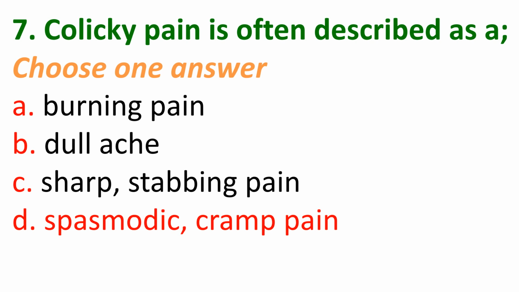Colic describes pain from a hollow organ or a hollow structure. So, for example, we can get pain from the bile ducts, biliary colic, or in the ureters, ureteric colic, or we can get colicky pains in the gastrointestinal tract because it's a hollow structure. So before an episode of diarrhea, for example, you might get colicky pains as there's contraction of the colon, propelling material down into the rectum prior to defecation.